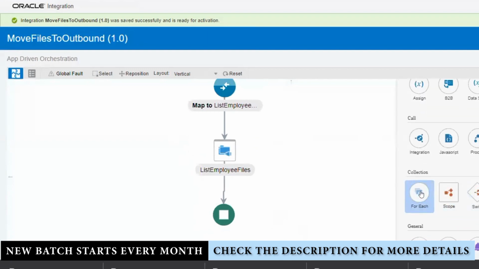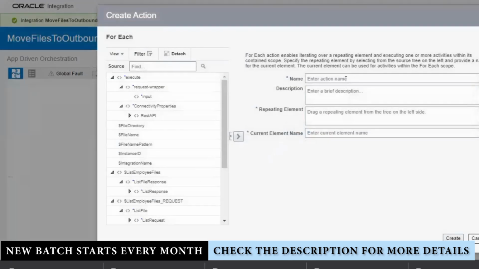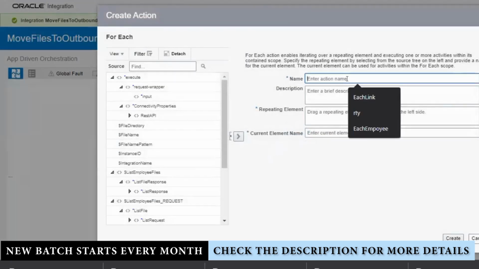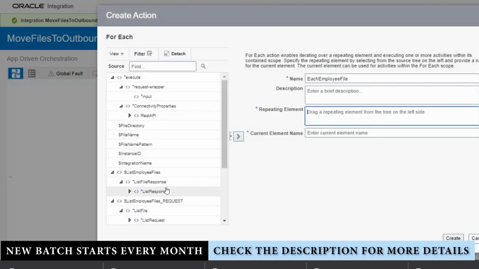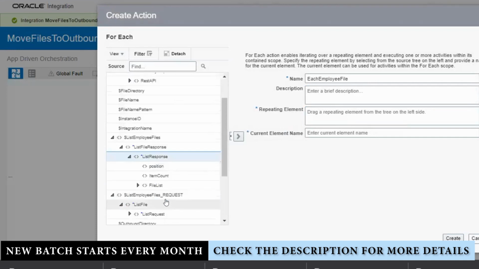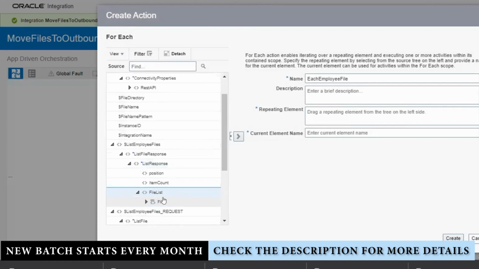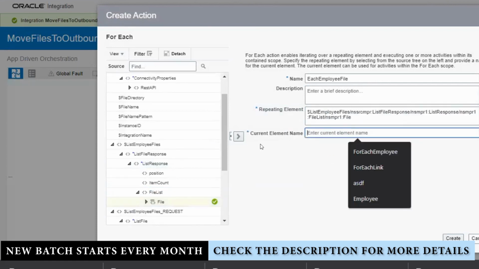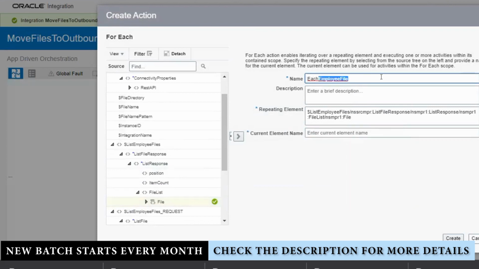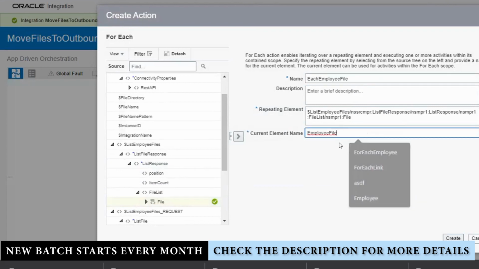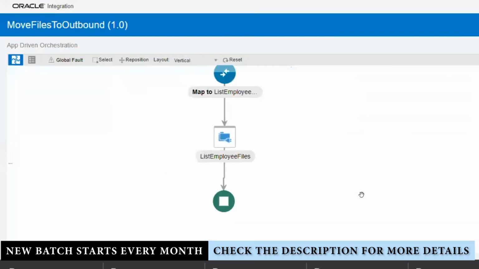For each file, we have to get the file name and move the file to the outbound directory. Each employee file, we can put it as... create this guy.